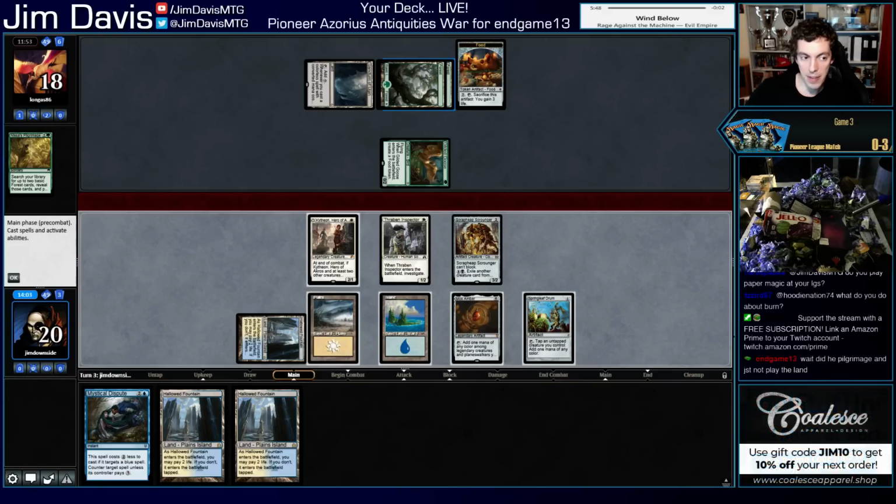Now they played a land. They missed a land drop. They missed their land drop for the turn. They made a food, and then next turn they stacked a food also.